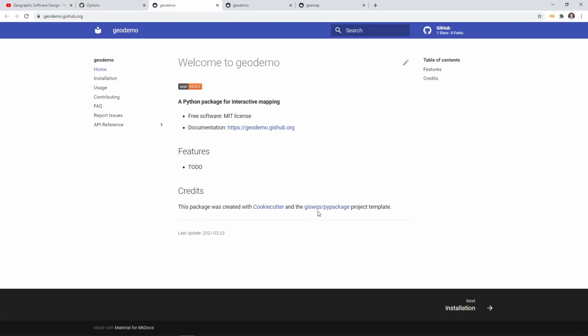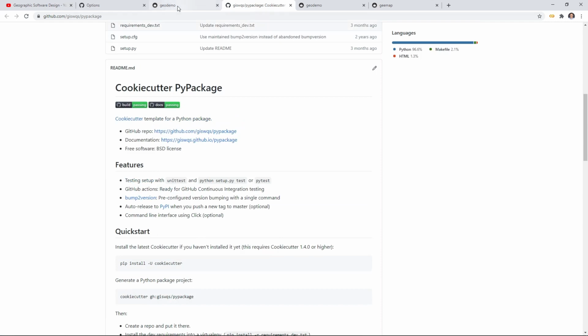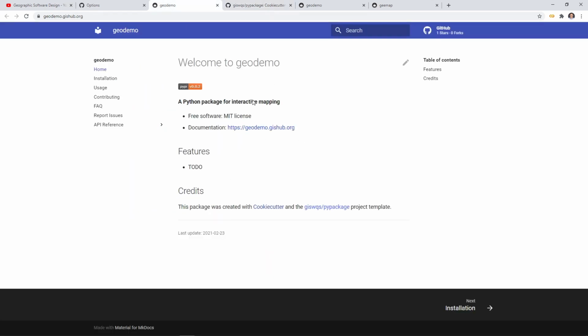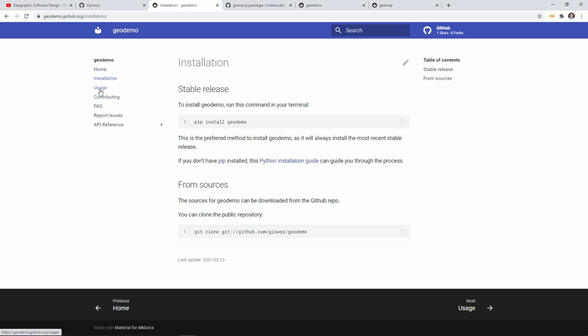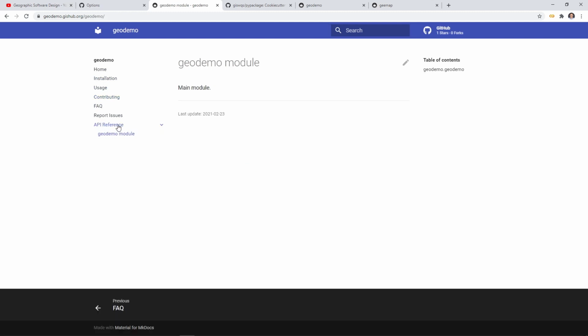Because I integrated this within the package template, if you create the package using my template, you should automatically have this website up and running. This is just a template that you will be able to customize. In this video, I'm going to show you how to customize it to add something to this website. As you can see on the left side here, you have the navigation, and you can add more pages or reduce the pages. It's up to you. And also we have the API reference. Right now our package does not have any real functionality yet. We haven't added anything yet, so it's still empty.